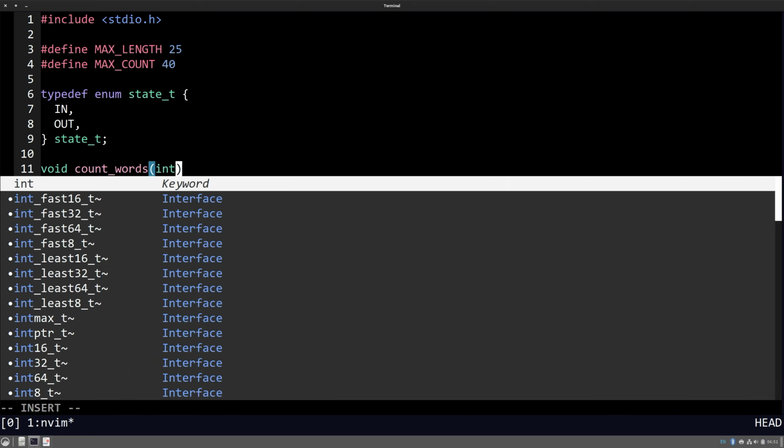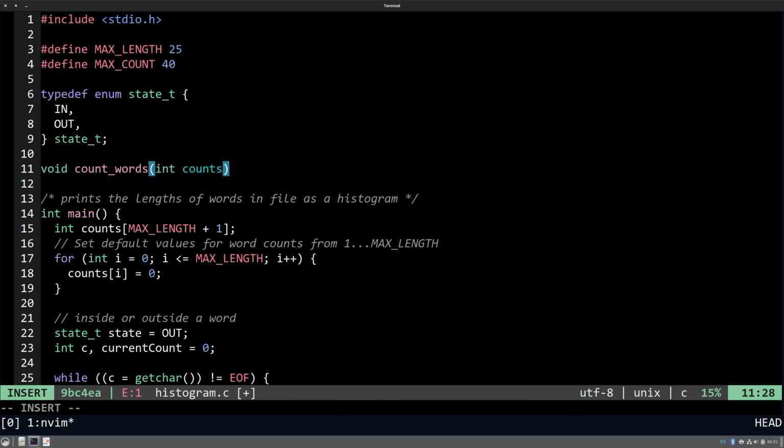So we could maybe do it like this, and int max length, and okay, like this. Let's see.